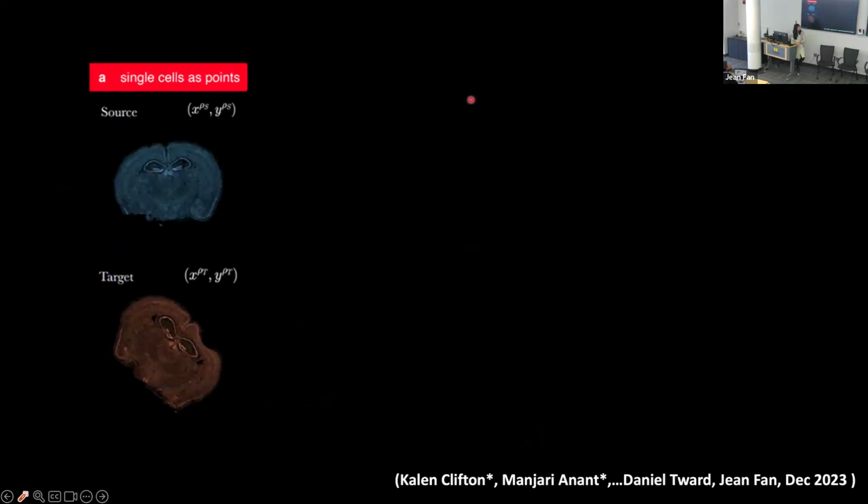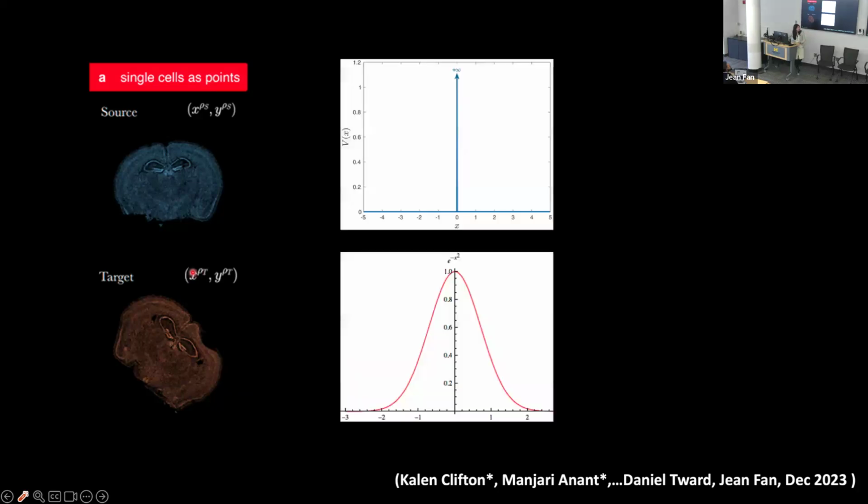So consider we have two spatial omics data sets. Hopefully the lighting is sufficient for you to see. But generally, these spatial omics data sets, after they're segmented, quantified, and so forth, we can think of them as just points in space. So the first thing we need to do is actually, there's typically hundreds of thousands of points that we're trying to match across these two tissue sections. And the reality is there's often varying numbers of cells across two different conditions just for biological reasons. So there's often not a perfect one-to-one matching.